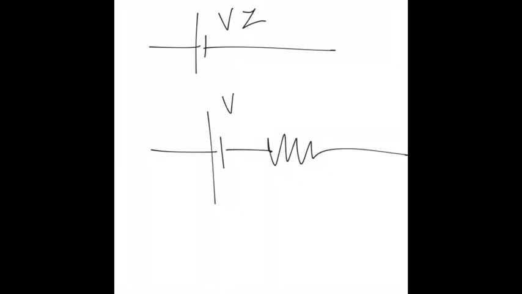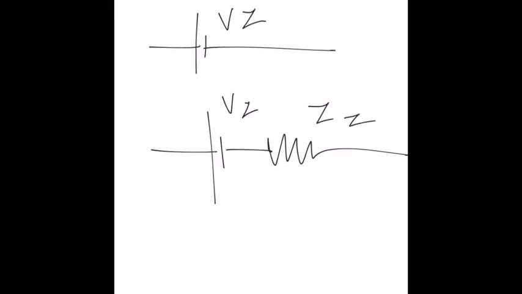Coming to the equivalent circuit of a Zener diode. This is how you can represent the DC equivalent circuit of a Zener diode, and this is the AC equivalent. The DC equivalent for the Zener diode is simply a voltage cell with the voltage VZ. This is the complete equivalent circuit for all DC calculations. For the AC equivalent circuit, the dynamic impedance is included in series with the voltage cell.